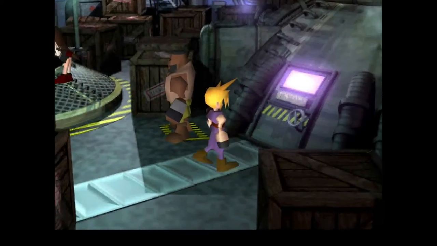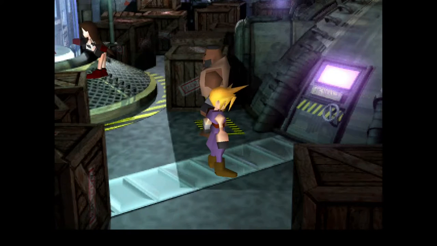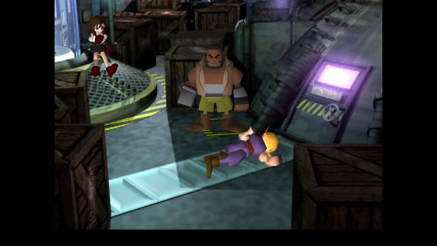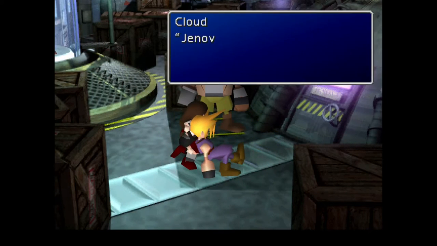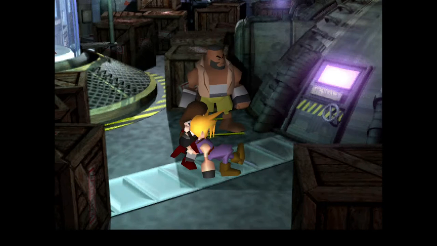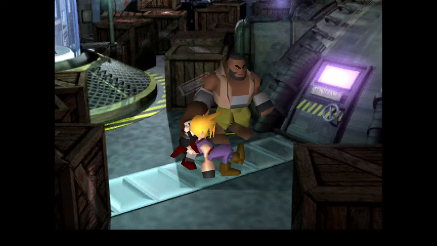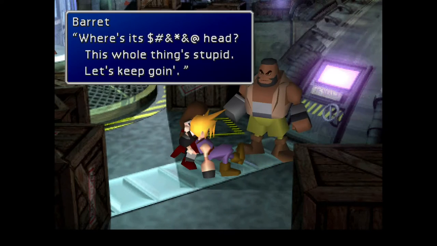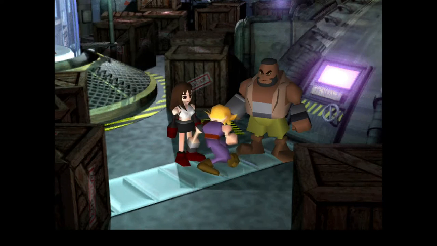What the hell is that? Think we're having a little bit of a meltdown. Latifah's busy staring at the kitty cat slash dog thing. Genova. What is Genova? I love his... What the f- Where's its fucking head? This whole thing's stupid. Let's keep going.